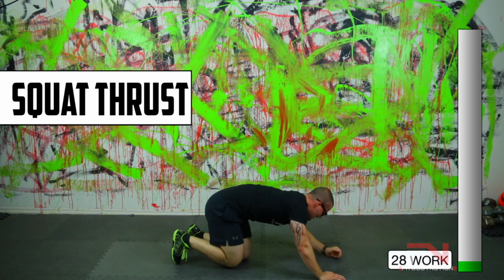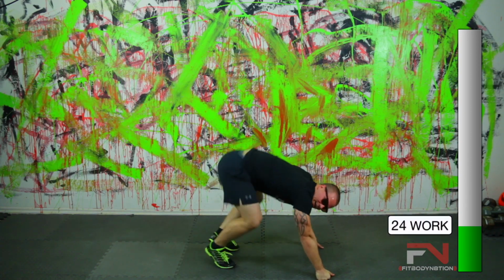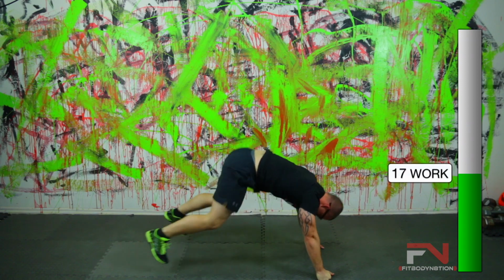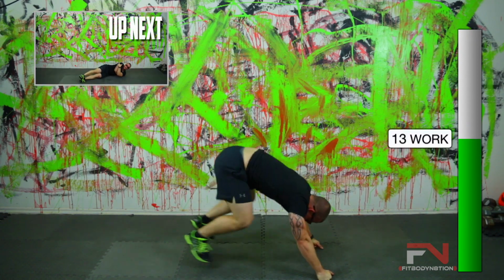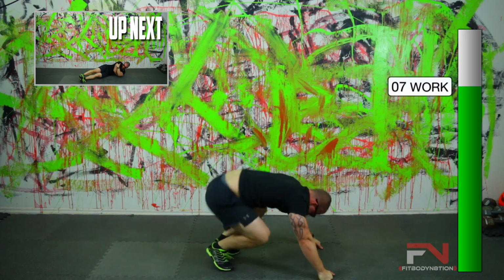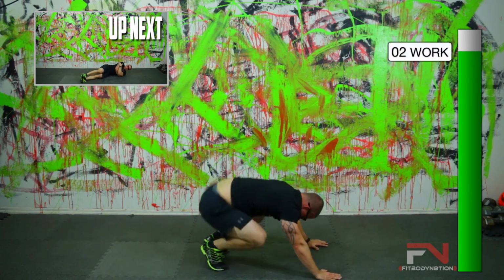Alright, flip it over, squat thrust. Here we go. Holiday season's getting to me. Not really. It's from being sick, having surgery, taking medications like steroids. Alright. Keep moving on this one. There we go. Almost there. You can do it. Come on.